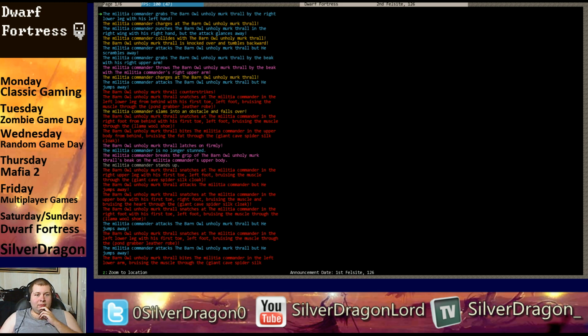Militia Commander grabs the Barn Owl's Unholy Muck Thrall by the right lower leg with his left hand. Charges the Muck Thrall and punches him in the right wing with his right hand. But the attack glances away. Militia Commander collides with the Barn Owl. Or Unholy Barn Owl. Attacks barn owl. Muck thrall scrambles away. Militia commander throws the barn owl by the beak with his right upper arm.